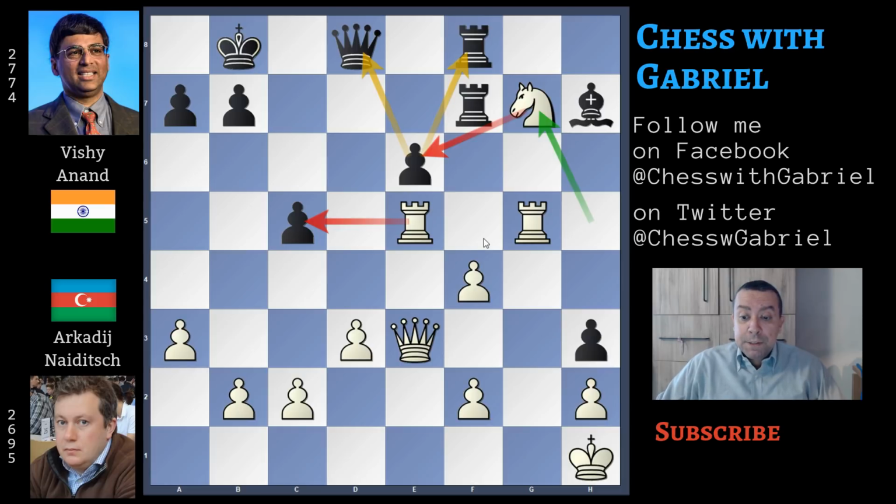Naiditsch, on the other hand, played an almost flawless game and got another important victory. After Anand's loss, Carlsen is again the sole leader of the tournament and most likely the candidate for the final victory, as usual, in these first months of 2019.